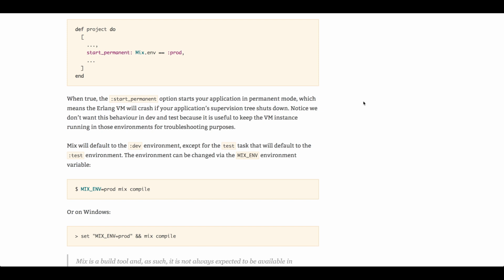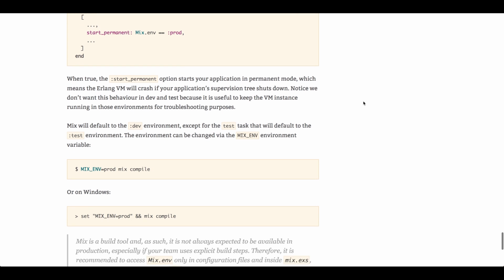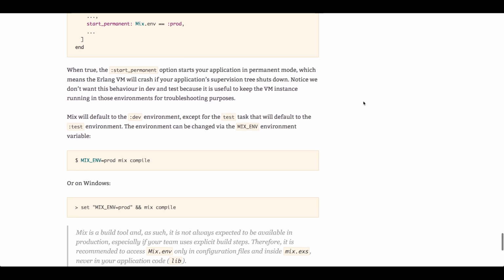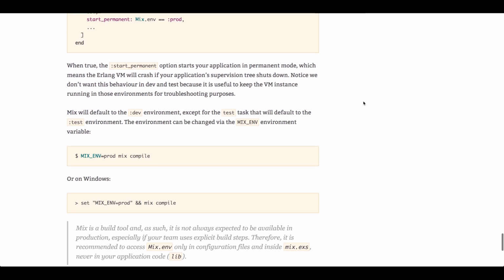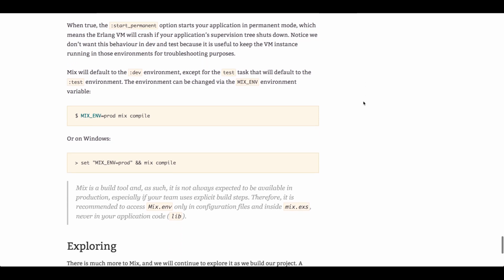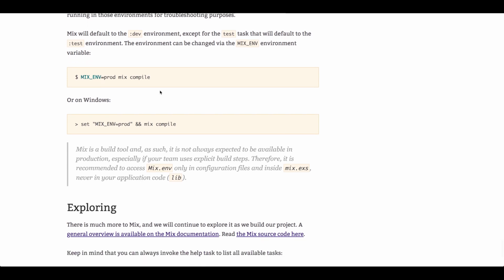Notice we don't want this behavior in dev and test because it is useful to keep the VM instance running in those environments for troubleshooting purposes. Mix will default to the dev environment except for the test task, which will default to the test environment. The environment can be changed via the MIX_ENV environment variable. So: MIX_ENV=prod mix compile.